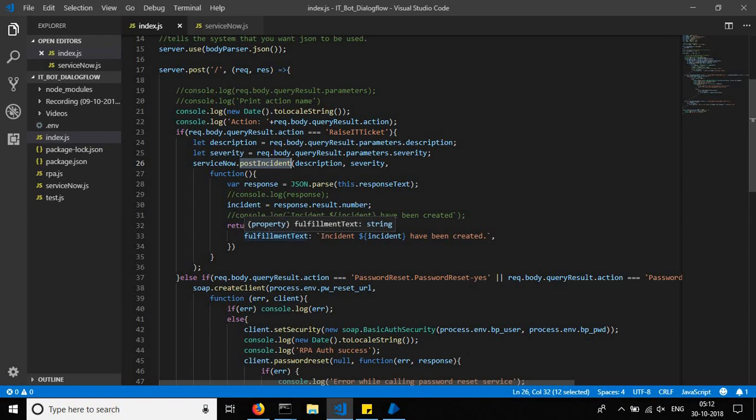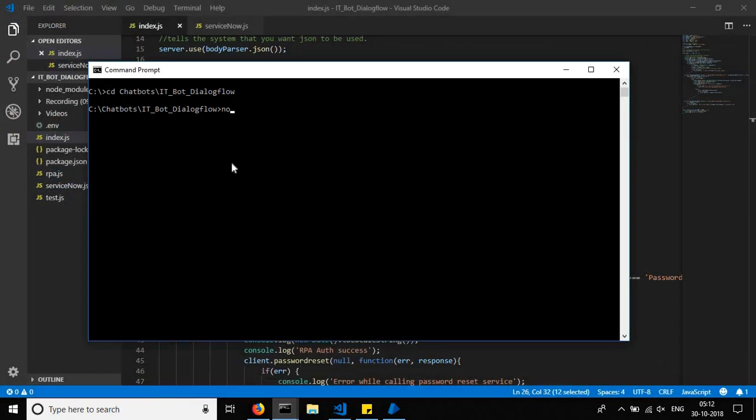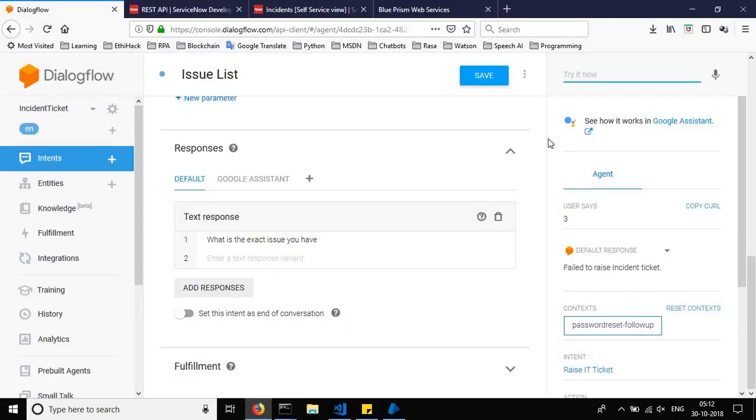You can check out this code in GitHub or in the ServiceNow REST API documents. So now I have to run this server. Let me just run it. Okay, so my server is listening now, and I'll do the same thing again.